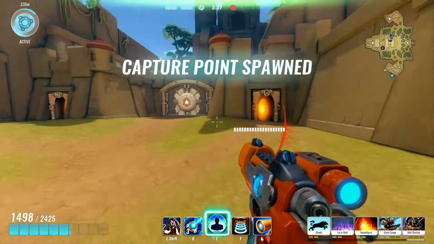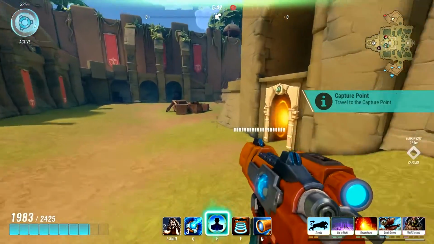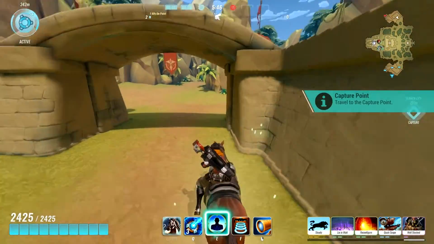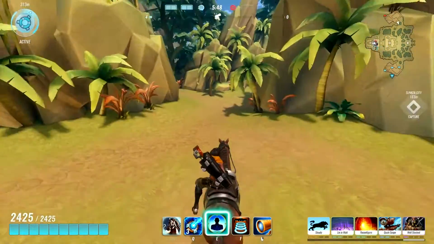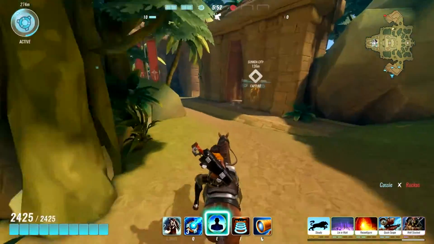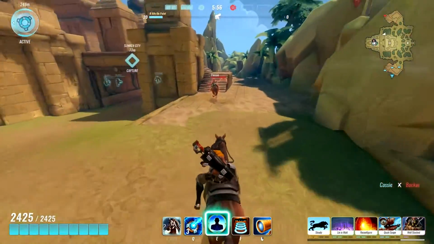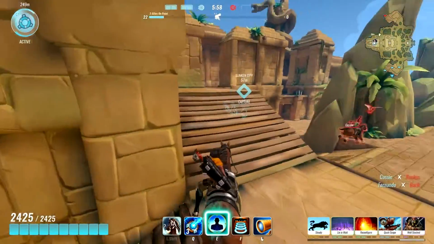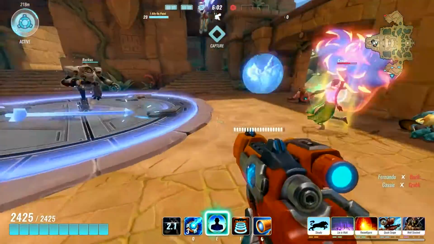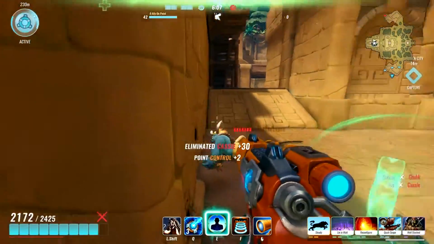Crap. Capture point. I can't get out. How do I get out? Come on. There we go. Run! I was behind enemy lines, you guys. I thought I was dead. I am behind this guy, though. Tore you up, Cassie.